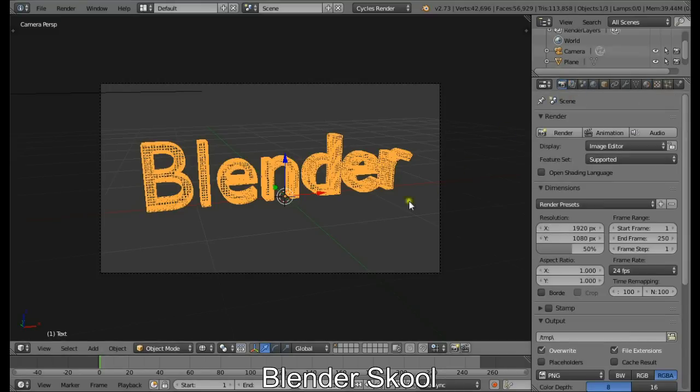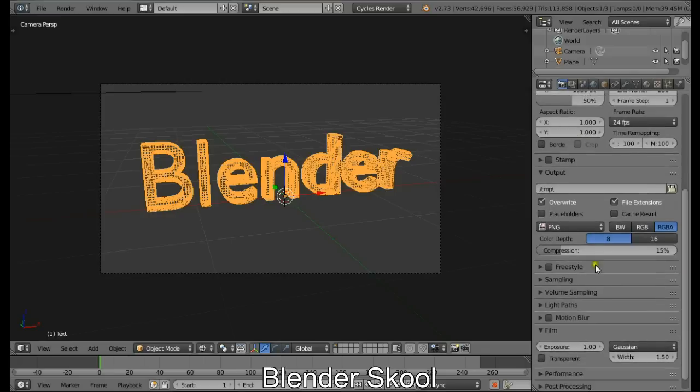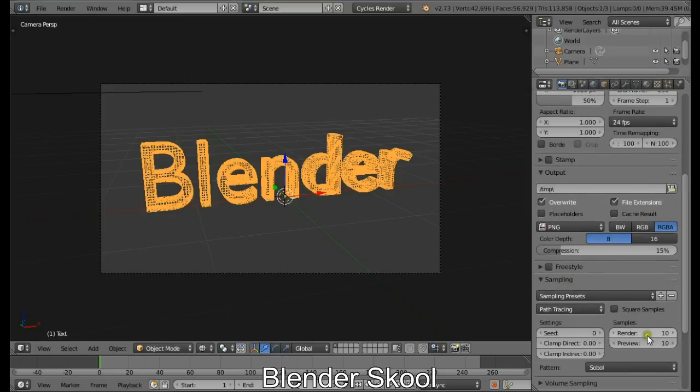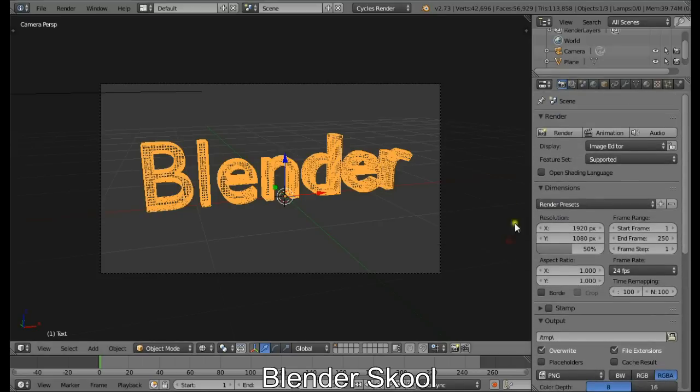So now we are ready and we can set up the rendering options. Come in the render panel and come down to sampling and you can set the number of samples. Now this scene works with fewer samples also. For my final scene I used about 100, but now I'm going to be using only about 50. After changing that you can save your project and then click on this render button.